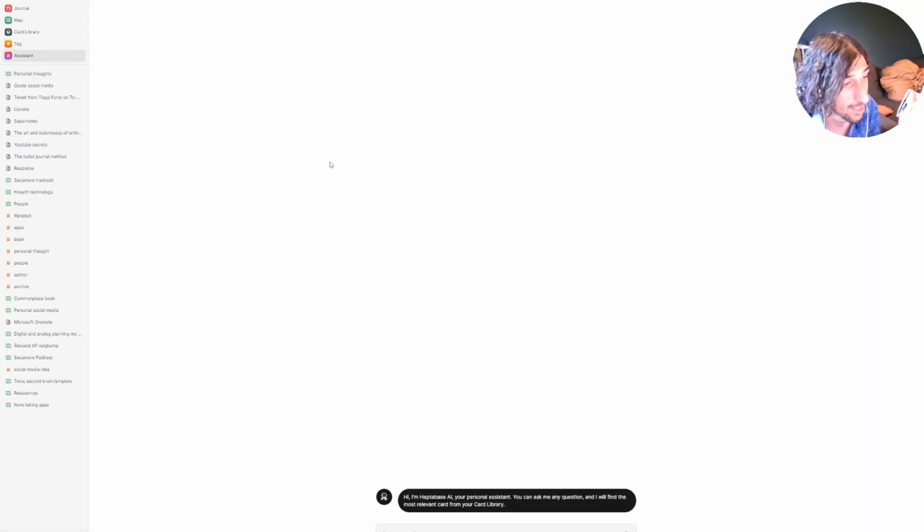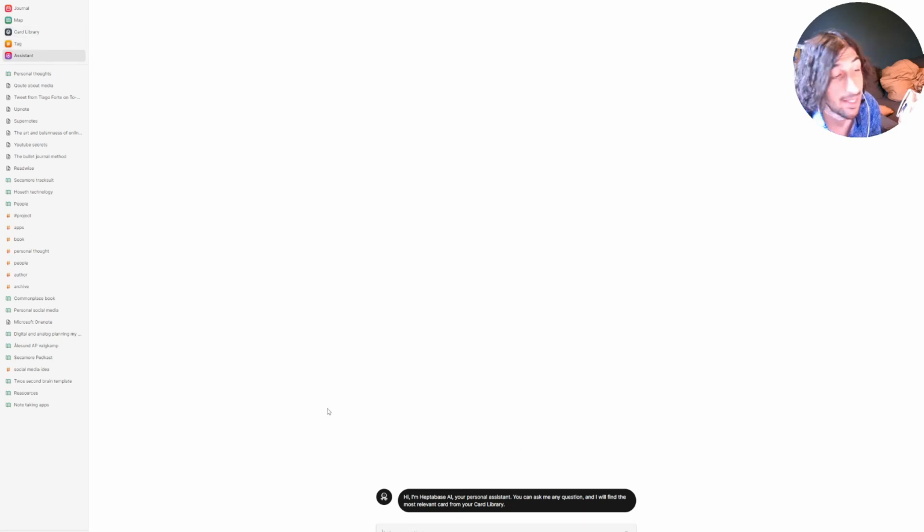You have an AI assistant similar to something like Mem, where it uses your information stored inside of the app. And I like this a lot better than having ChatGPT integrated into your note-taking app, because if I want to use ChatGPT, I can use ChatGPT. I don't need to use my note-taking app. I want my AI inside of my note-taking app to help me resurface old ideas, old notes, old thoughts. And that's the way I think the productivity space will be moving.